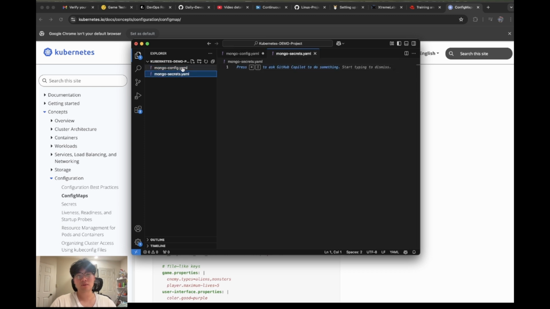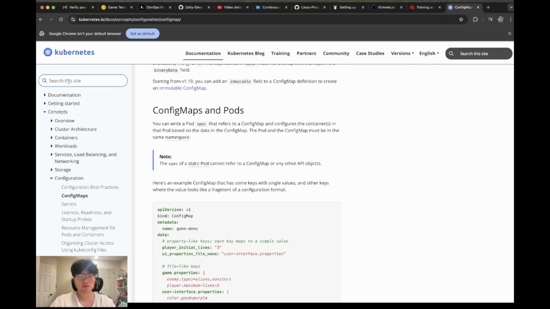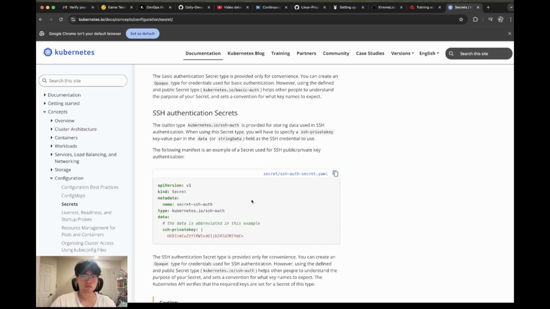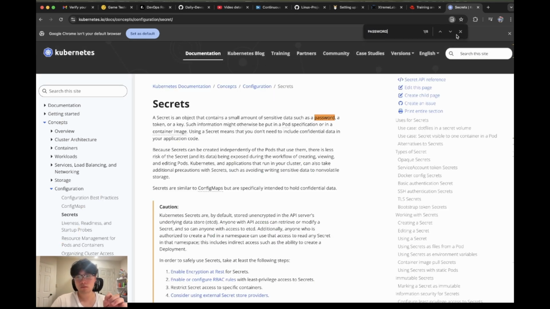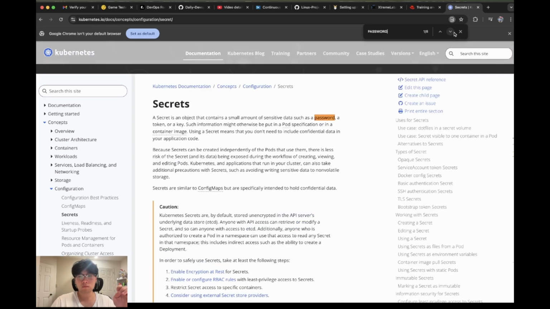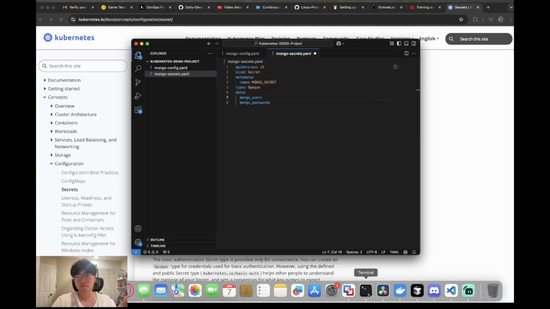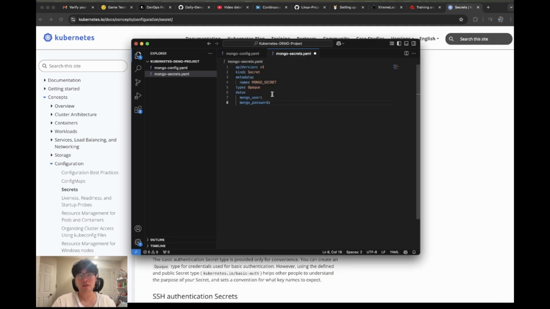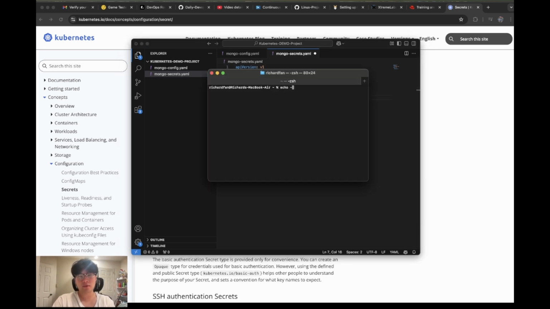But for now, let's move on to secrets. Make sure to save. Once again, let's go over here. Now, if you guys remember, the passwords need to be encoded, so let's go ahead and do that. I think I'm on desktop.